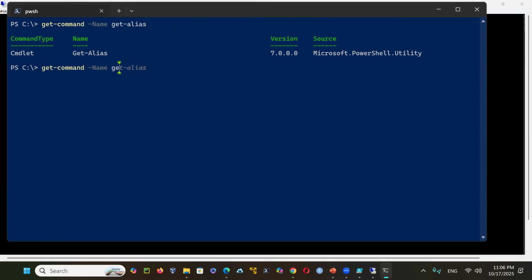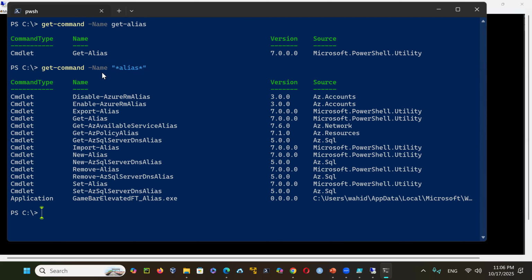But if you want anything matching alias, put a wildcard here, and it will give you anything with -Name that starts with anything, followed by alias, followed by anything. So whether it's Disable-AzureRmAlias or Enable-AzureRmAlias, or Get-Alias and Export-Alias and so on.